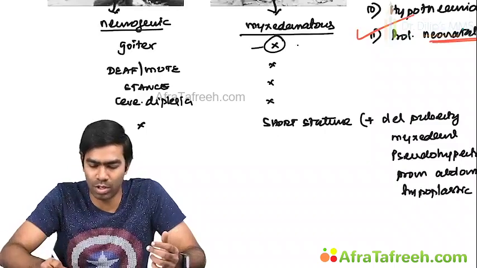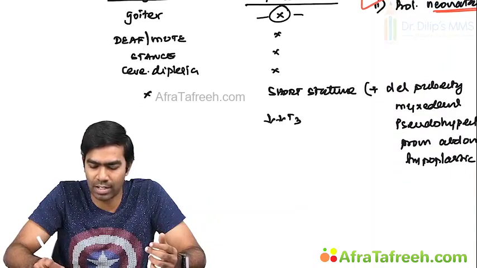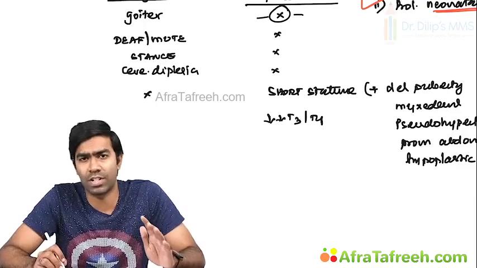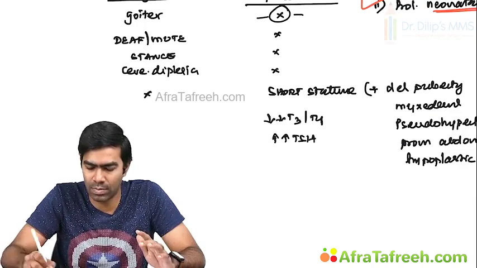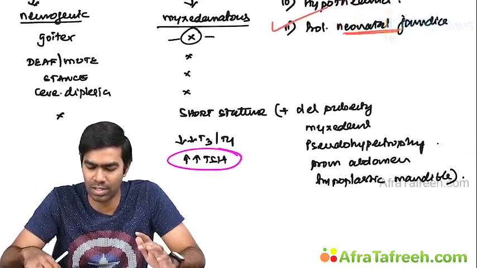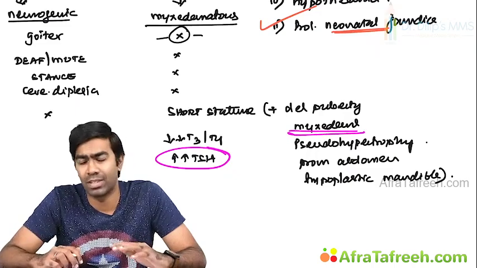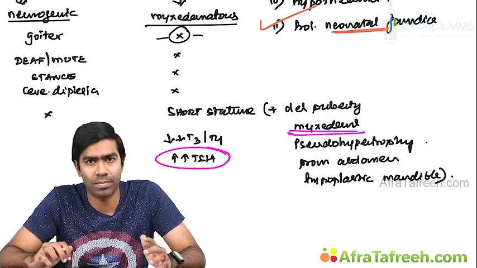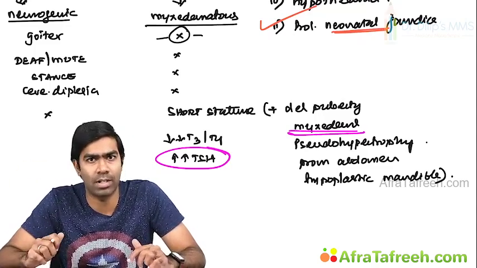So these patients do not have the goiter. So that's the reason they usually tend to have undetectable thyroid hormones, because without a goiter they cannot produce a sufficient amount of thyroid hormones, and they will have extreme elevations of TSH. And trust me, this extreme elevation of the TSH is the reason for this myxedema in the first place. There are a lot of reasons, because in Graves' disease, why do you get myxedema? I mean, that's called pretibial myxedema. And in hypothyroidism, you get myxedema.